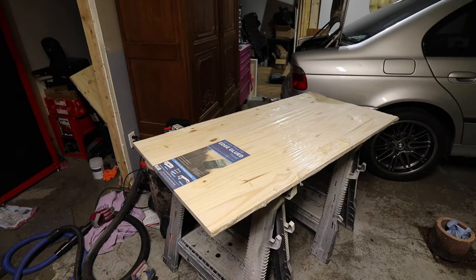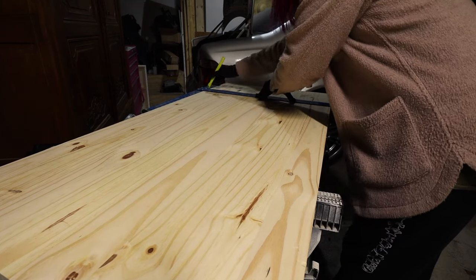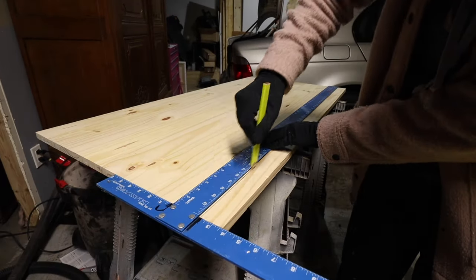So I'm just taking a pine board, it's pre-glued. I measured everything to where it needs to be. I am using a construction tee. I'm going to cut this with a circular saw.